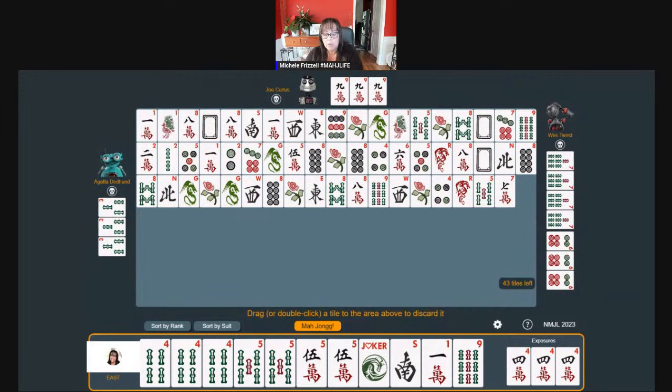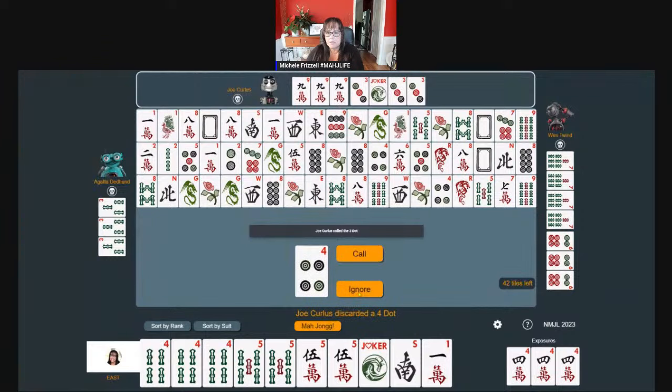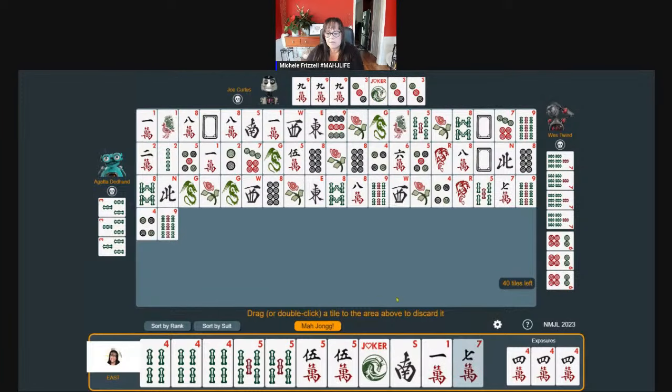And at the moment, we have 2 safe discards. So let's discard the 9 bam. 9 bam, 3 dot. We're good there. Call, 4 dot. Okay, there's a joker up for grabs there across from us. 9 bam. We're good there. 7 crack. That should be safe.